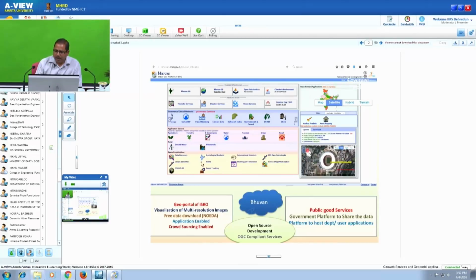On the right side of this portal, you will see that the state-specific geoportals are also available. Like if you belong to Andhra Pradesh, Karnataka, Maharashtra, Madhya Pradesh, UP, Uttarakhand, any. So for all the states in this country, the state-specific geoportal is available and accessible through this particular component. And of course, if you are a user of Bhuvan Geoportal, this window where the updates are available is very important. You can also subscribe for those updates by giving your username and email ID, and here again download facility for different mobile apps and so on are available.